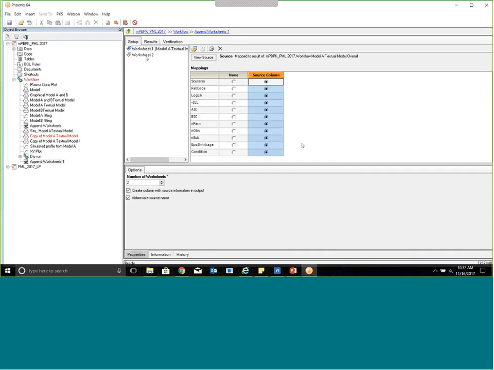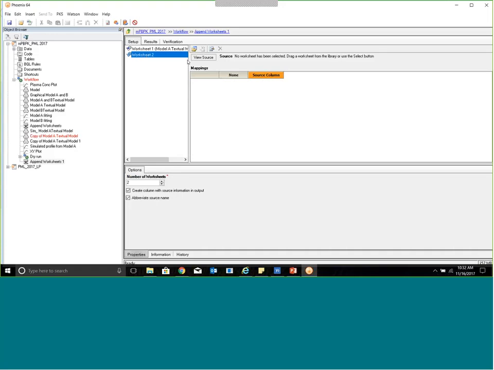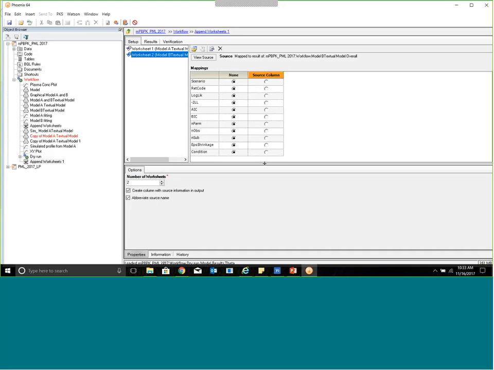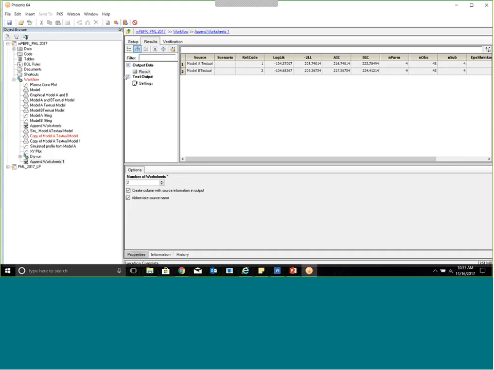For worksheet 2, we want to import the overall table from model B right here, and then we want to compare them all, and then send. So these are the comparison between the two models, and looks like they are not very different from one another. And the return code here looks like model A is a little better.